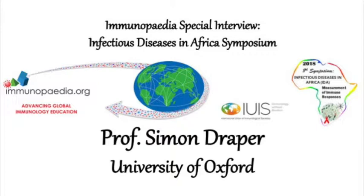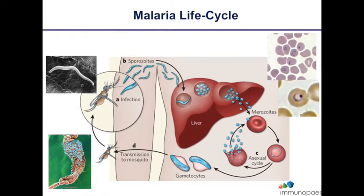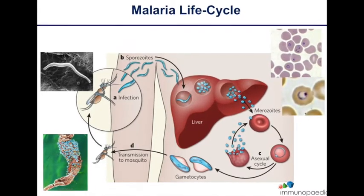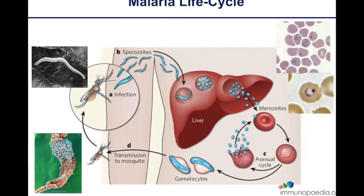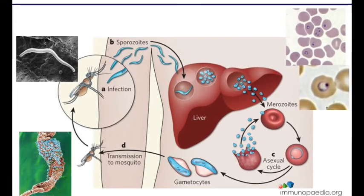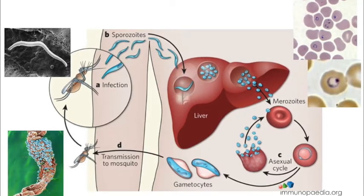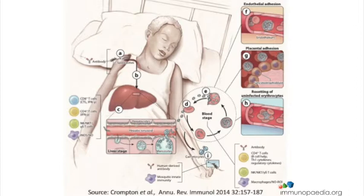There's a lot going on in the malaria vaccines field — it's a very busy and exciting space. The malaria parasite has a very complex life cycle as it cycles between the human host and the mosquito vector, but that means there are lots of different opportunities to intervene with an immune response. As you look around the life cycle, there are different stages susceptible to antibodies and others susceptible to T-cells or cell-mediated immunity.